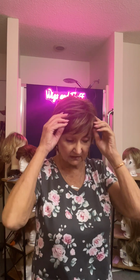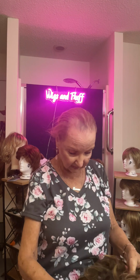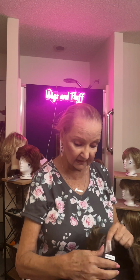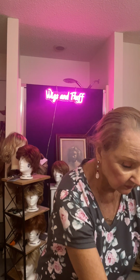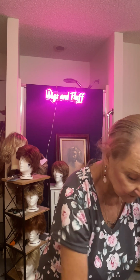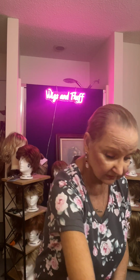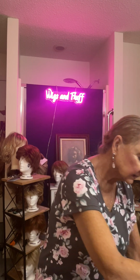And it's just a beautiful, beautiful wig. I really like this one, the Diana. Beautiful wig, easy to wear. And Caramel Kiss. So ESTETICA puts the number or the name of the color, but not the name of the wig. So once again, you know, I really like that when they put the name of the wig into it. Excuse my hair. It's just not going to stay down. All right.